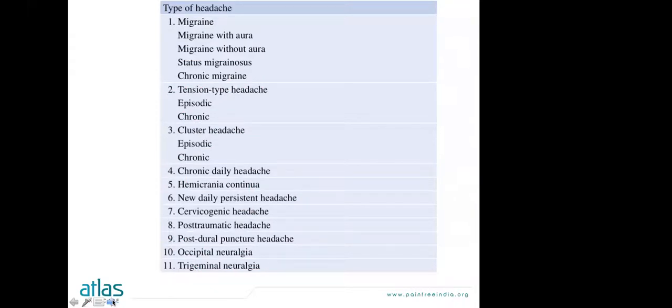You can see the types of headaches there, and we're going to look at most of them this afternoon and what could possibly be done. The common one is the migraine. You have the tension type headaches, the cluster headaches, the CDH, the hemicrania, which is a little bit rare, and cervicogenic headache, which we will see a lot of this afternoon. There's post-dural puncture, occipital neuralgia, trigeminal. We'll talk about all these, not about the conditions, but what we can do from an interventional pain perspective for these procedures.